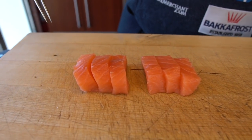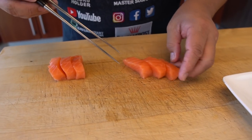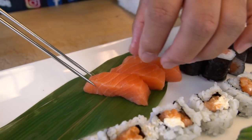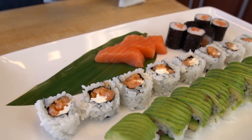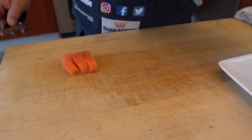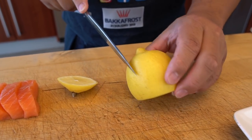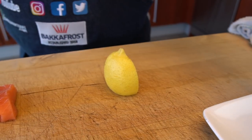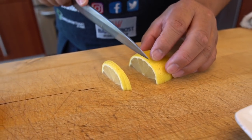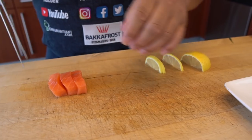So today, I'm going to just do the decoration in a very simple way. Yeah, we want you guys to try this at home. When Hiro was thinking about doing an easy recipe with this beautiful farm-raised salmon that came frozen, this is what you can turn it into. I was making it very simple. Then you can add a lemon if you want. Just put it in between.